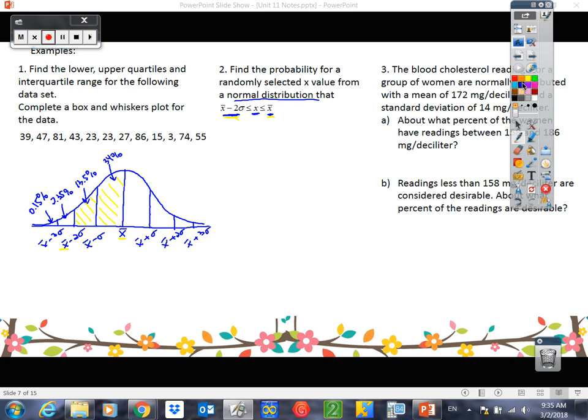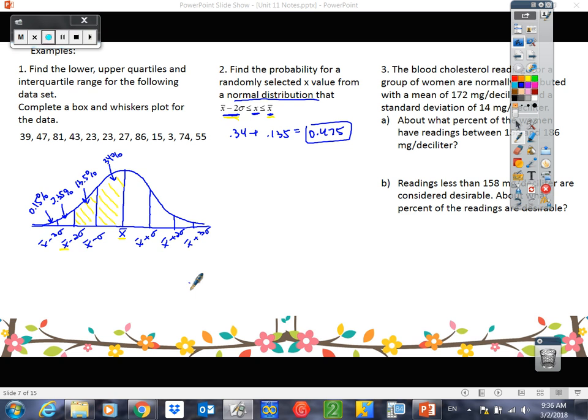So when we're dealing with probabilities, we're dealing with decimals. So instead of looking at this as a percent, I'm going to turn it into a decimal just because it's talking about probability. So I'm going to do 0.34 plus 0.135. That's going to give me what they're asking for, which is 0.475. That is the probability that if we randomly selected an x, it would appear in these 2 sections. Are we okay with that?